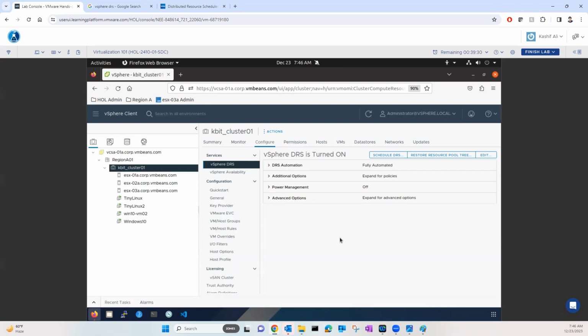What happens in the partially automated option? The initial placement will be recommended and the action will be performed by DRS, but for VM migration, we will only get a recommendation from the DRS feature, and the action will be performed by us.